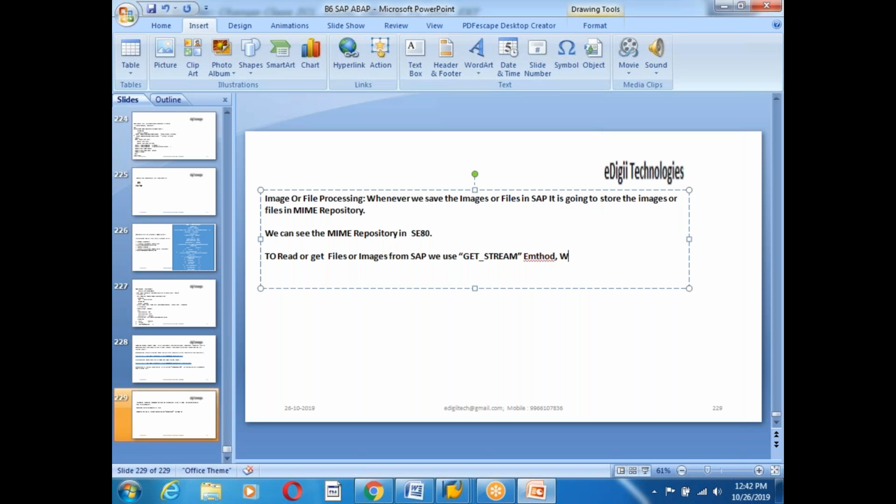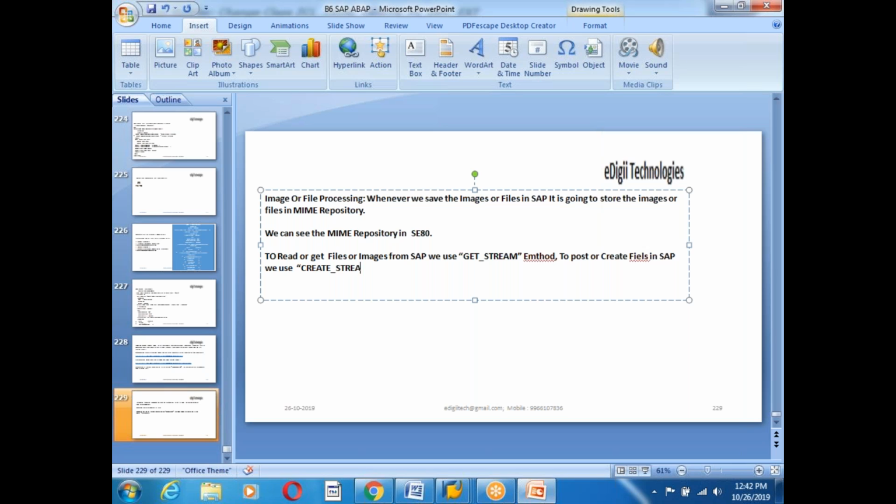And to post or create files in SAP, we use create stream.